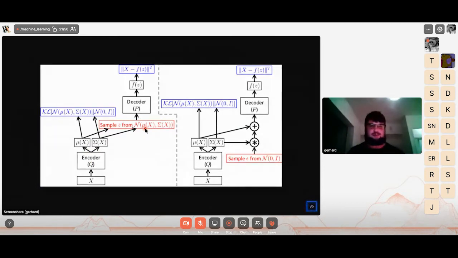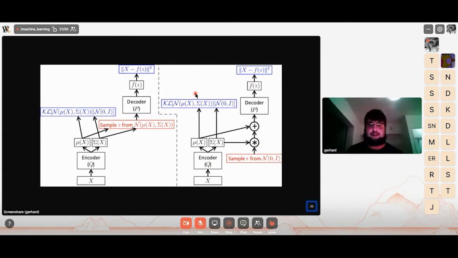Cool. So in theory, we basically want to sample from this normal distribution during training, but obviously you can't perform stochastic gradient descent on a sampling process. It's impossible to find the gradient of a sampling process. So what you actually do is find your mean and your standard deviation using your encoding. You sample from the standard normal distribution, multiply by your standard deviation, add your mean, and then you've got the same thing that you were trying to do here. And then you can feed that into your decoding network.